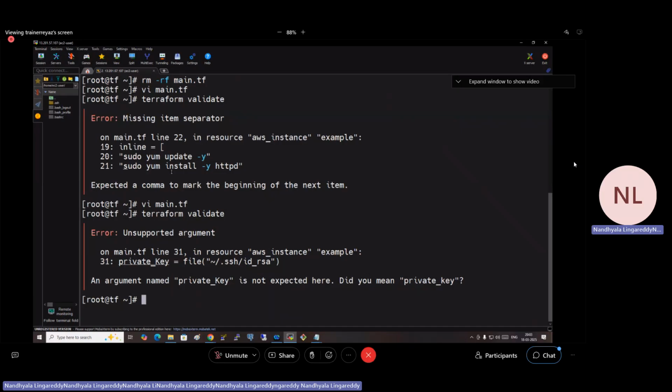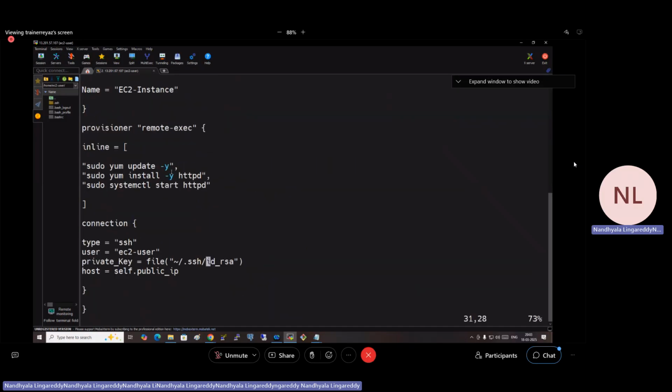On main resource, argument name private key is not expected. Do you mean a spelling mistake? In the private. Spelling correct? Where did I give colon now?